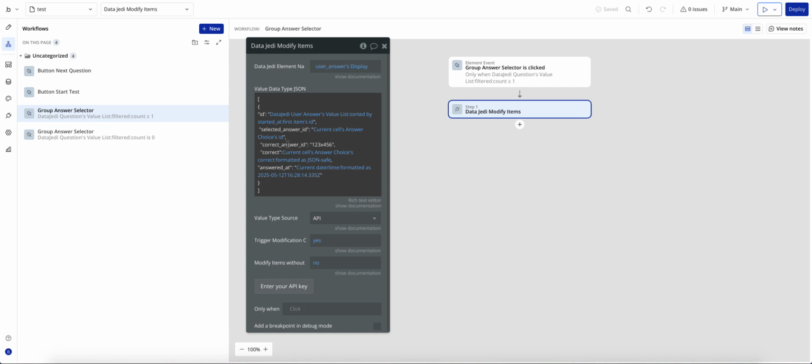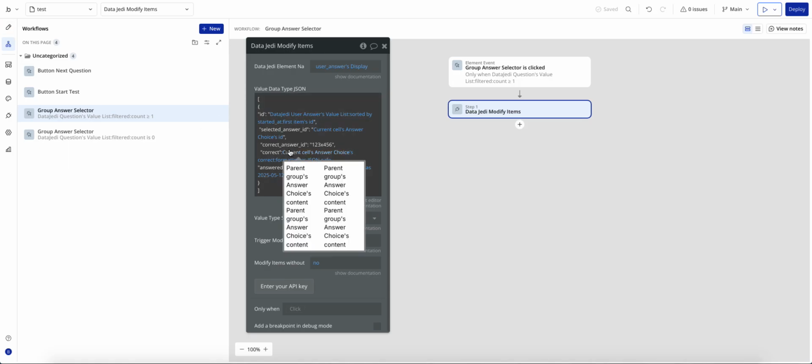So the correct answer ID, we need to filter out the list of answer choices for the question that they're on in order to know which one is correct by filtering off of the field correct.